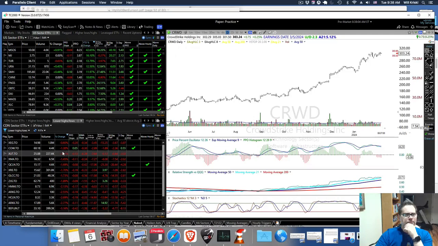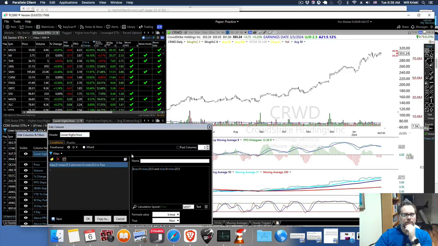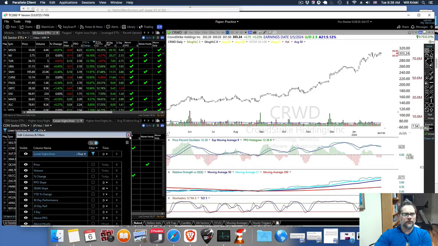So the formula is very similar. I'll show you. So the max C is less. So it's basically I just put less than instead of greater than. So the current max is less than the previous max, and the current min is less than the previous min. Like I said, play around with those time frames. 5 and 25 could be adjusted. But when I did it, it seemed to work, for the most part. It's not going to be 100% perfect, but that means that you've got lower lows and lower highs.